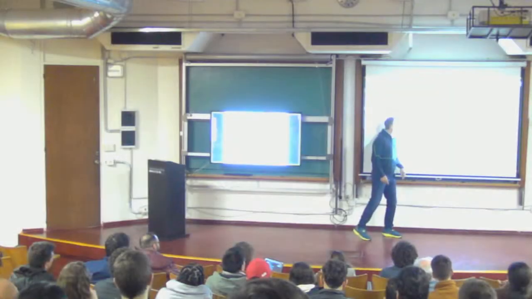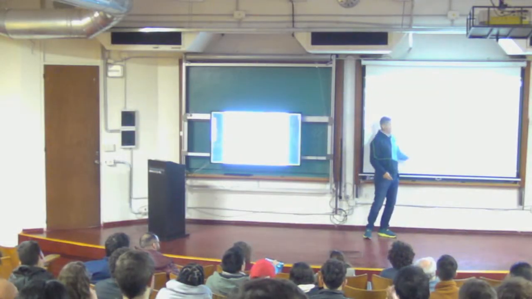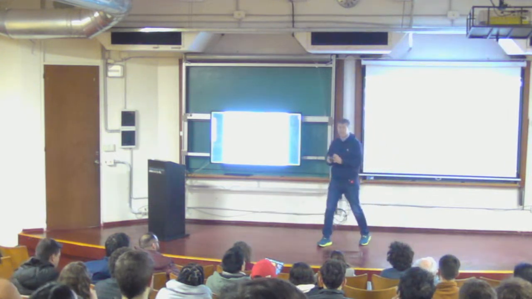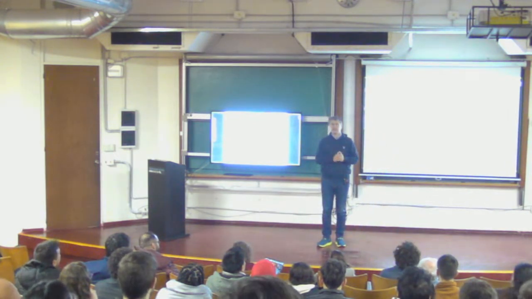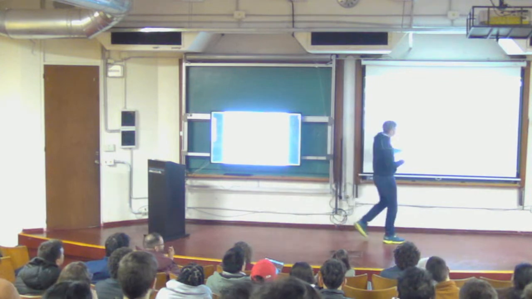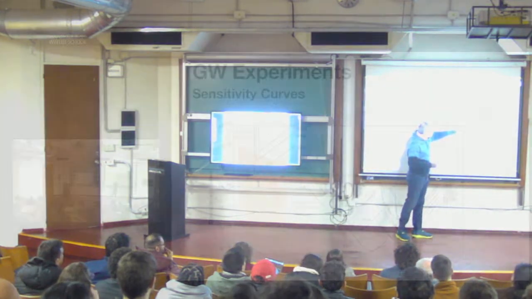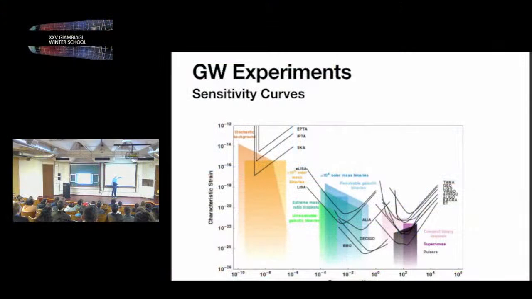Okay, so this is a plot where you can see frequency. You can see sensitivity curves that I think you discussed more or less, the noise of one of these gravitational wave experiments. You were probably in your previous lecture thinking of this, and LIGO is one of these curves. This is just so that you can see the range of frequencies of these ground-based observatories like LIGO and the future ones.